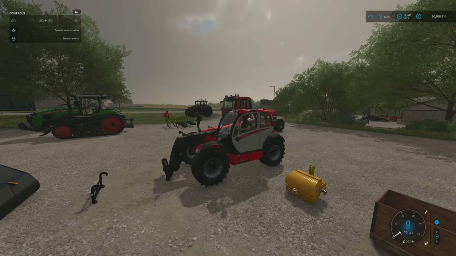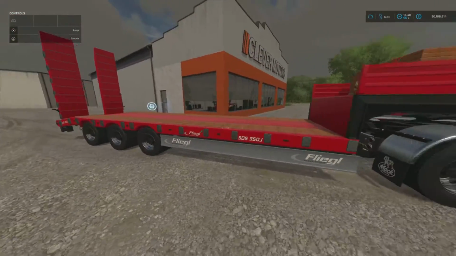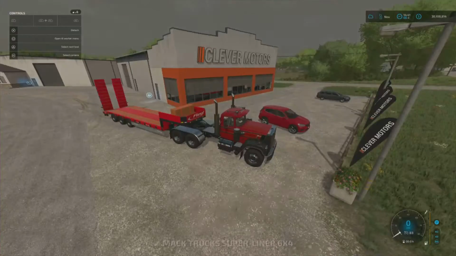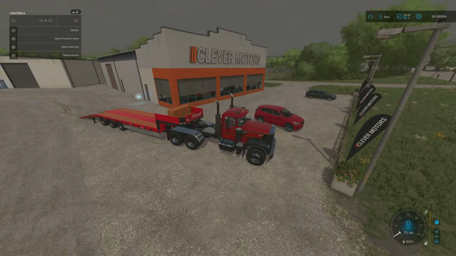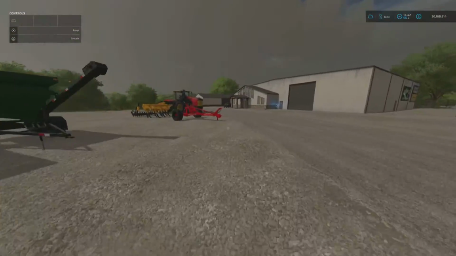Okay, up next we have the Fleegle SDS 350, which is this guy over here. Not bad, it's a low loader trailer, so you can transport your vehicles on here. So we'll just jump in. L1 and X to unfold the ramps at the back. Now I thought these things up here were a balance weight, but I was wrong. I'll show you what they are in a minute.